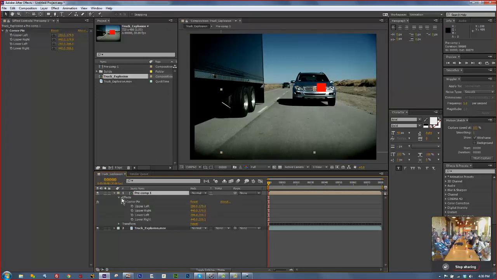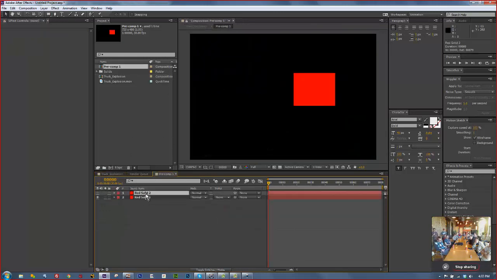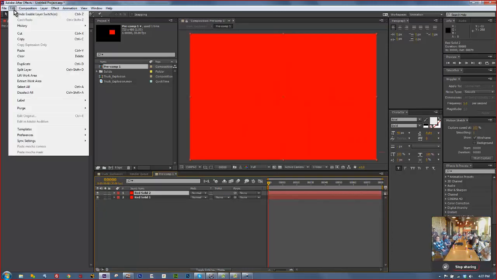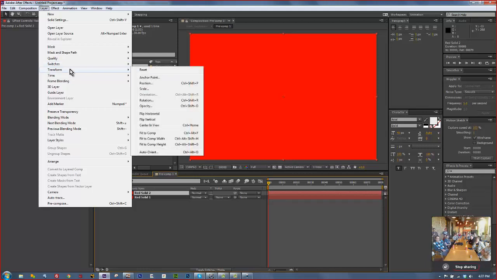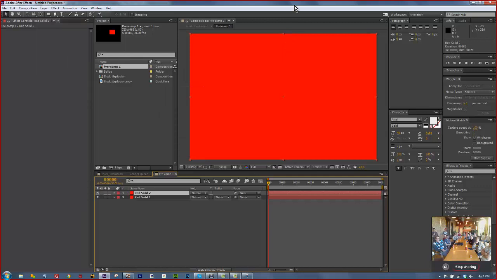So there's another way you can do this as well. You can click on the object, go to your layers inside of the comp, and say Layer, Transform, Fit to Comp. That will also give you your insert that's the same size as your comp, so that you can paste your corner pin on it. And that just has to deal with the way that After Effects deals with corner pins. It's a limitation of the way that we have to deal with corner pins.